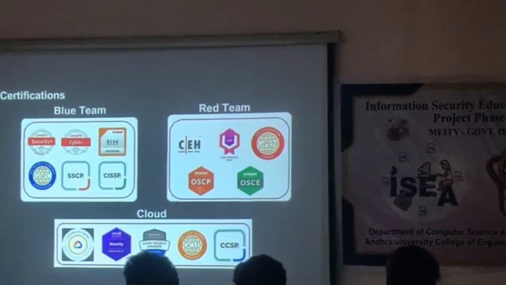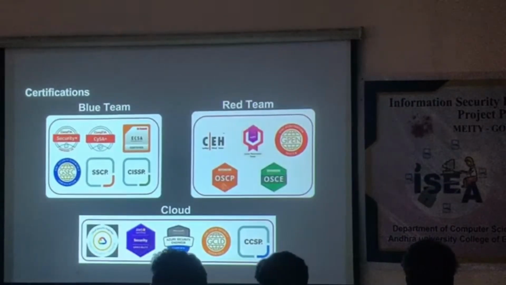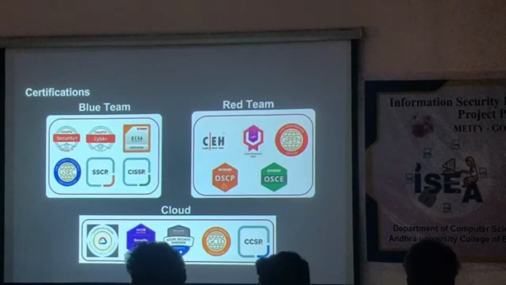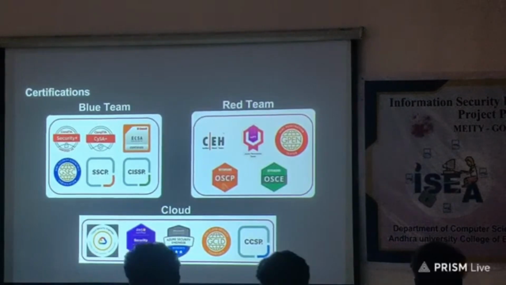If you see SSCP, CISSP, and CCSP, these are all from the organization called ISC Square. This is a well-known organization that manages these certifications, and these are very high-value certifications. CCSP is theoretical, but it covers all the basic knowledge and concepts behind the cloud. If you have the CCSP certification, that means you have the knowledge of securing any cloud, not just Google Cloud or AWS. You know the basics, the actual knowledge, and the policies, so you can work as a cloud security engineer for any cloud. That's what CCSP is for.